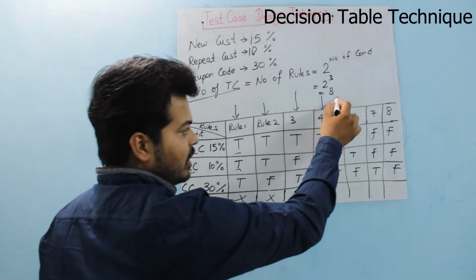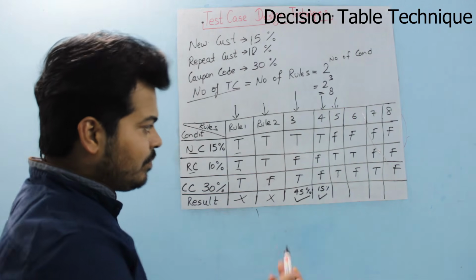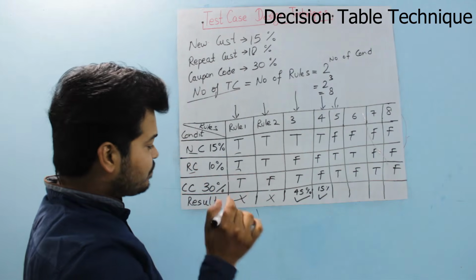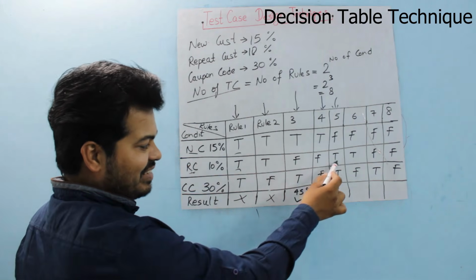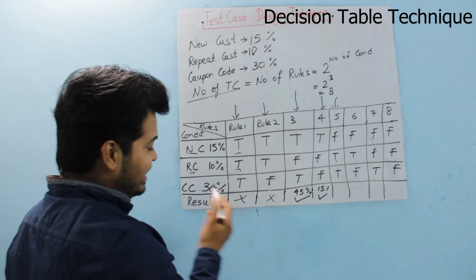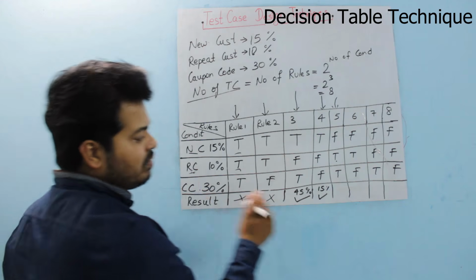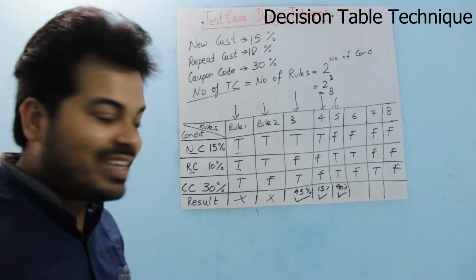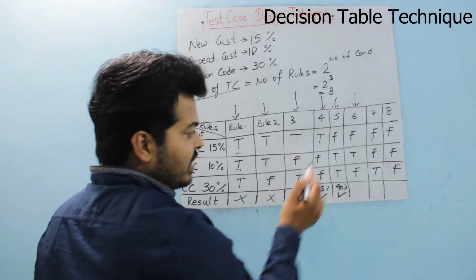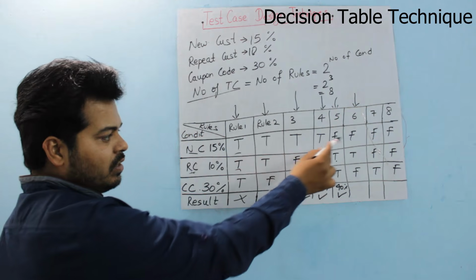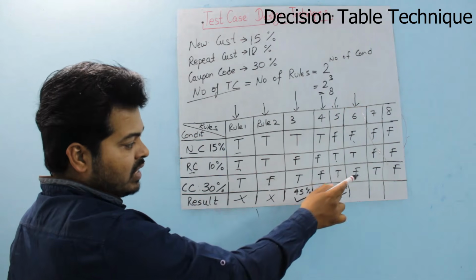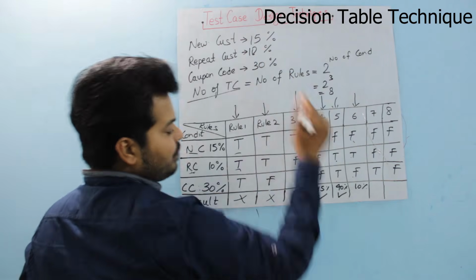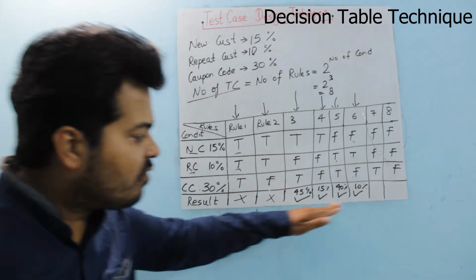Now if you check this particular test case, it tells that if new customer is false, meaning he is not a new customer, but he is an old customer and he has a coupon code, he should get a discount of 40%. This is a positive test case. You need to perform and check it. Now let's talk about this sixth test case. Here he is not a new customer, false. He is not having a coupon code either. He is an old customer, so he should get a 10% discount. This is one of the positive test cases. You need to perform and check it.